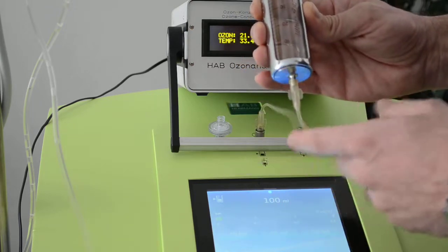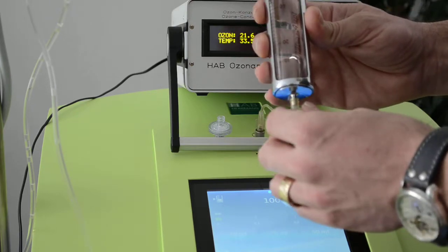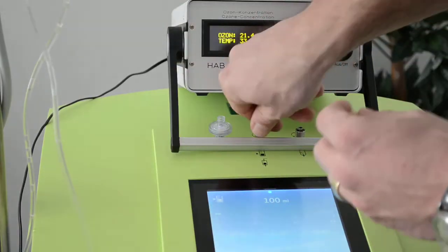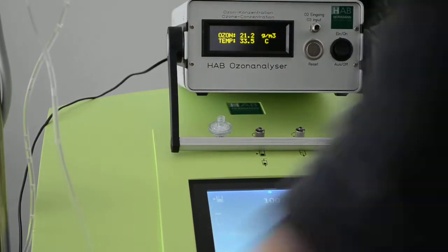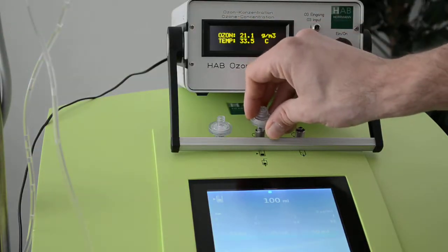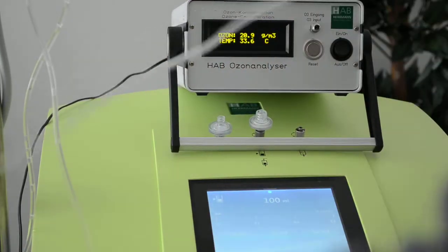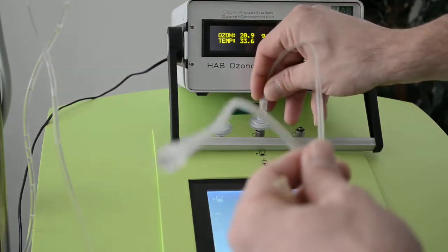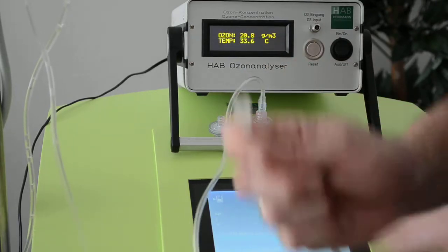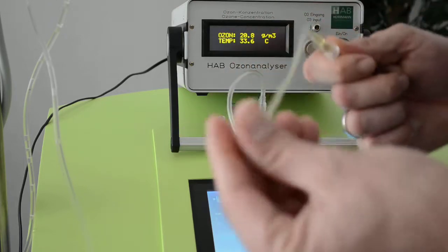Why? Because we do not use the machine like this when we do rectal insufflation. Therefore, we normally use a filter as we recommended also in our manual. So I'm taking the filter to protect the device from any bacteria which could go from the colon into the device. Then we have this Heidelberger extension line, which is connected here. And normally we would connect a catheter to that port. But I need to measure it, so I'm taking this connector here.